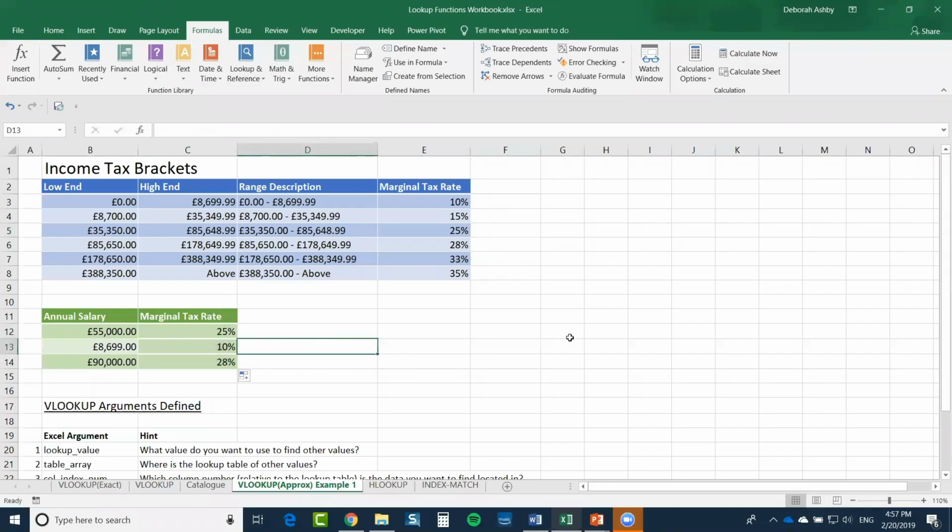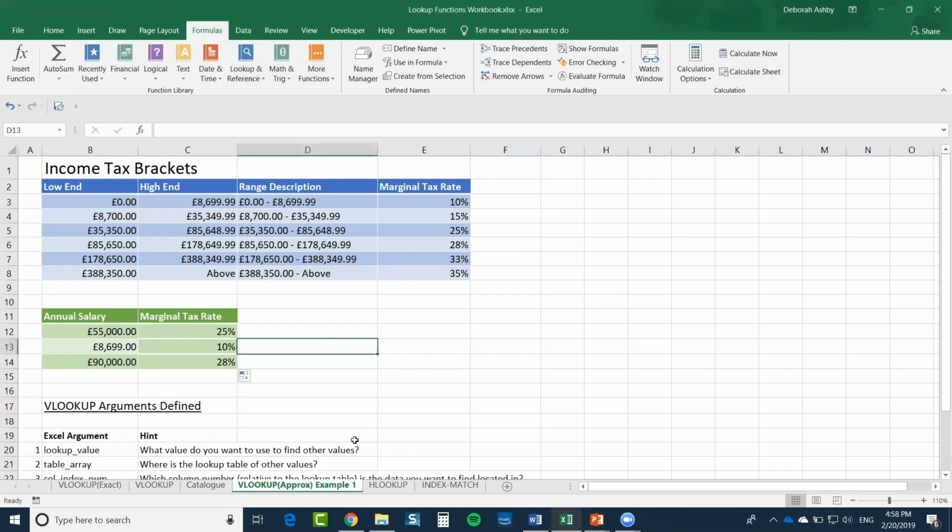Does that make sense, the difference between the two? One, you're doing an exact match. One, you're doing an approximate. Is everybody happy with that so far? I saw one person put confused. I know it can be confusing if this is the first time that you're seeing it. As I said, when you get the recording, I would definitely go through this slowly. I'm going to send you these spreadsheets as well, so you can go through the webinar and you can do it slowly, and hopefully it will make a little bit more sense to you as you're going through. Sorry, excuse me.